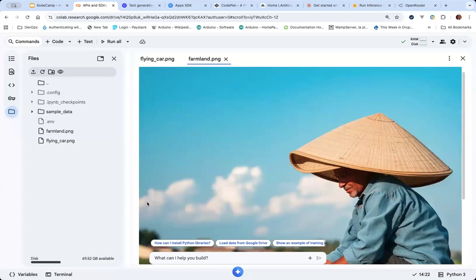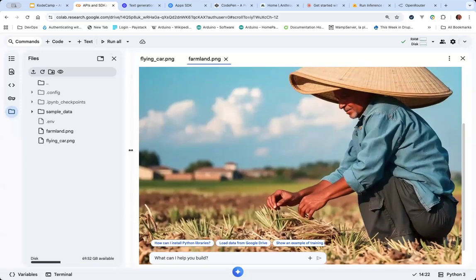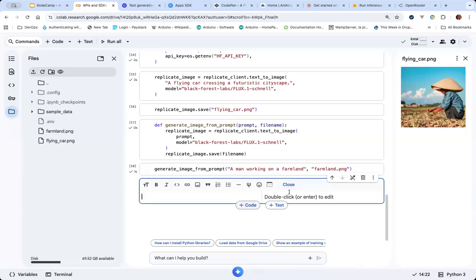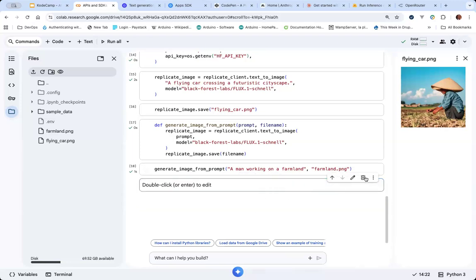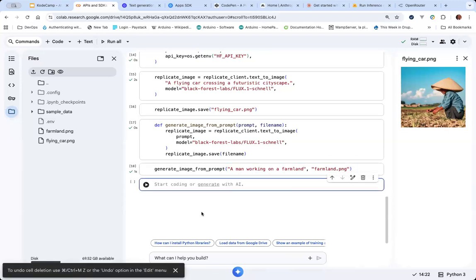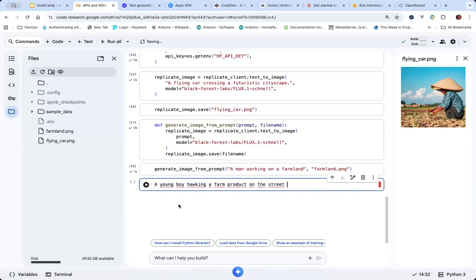If your prompt is much cleaner, if your prompt is more specific, you're actually going to get a young boy hawking a farm product. You didn't specify, okay, young boy will assume, let's see what this young boy will be. One of the things I've noticed with this AI is the biases, they will always tend to generate. You will hardly see Africans in all of these things, unless you explicitly mention that it should be African.